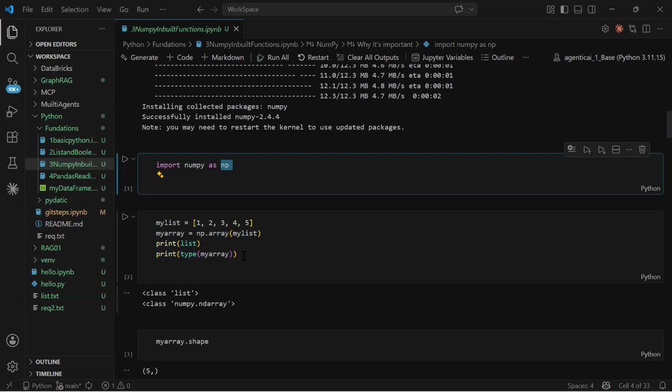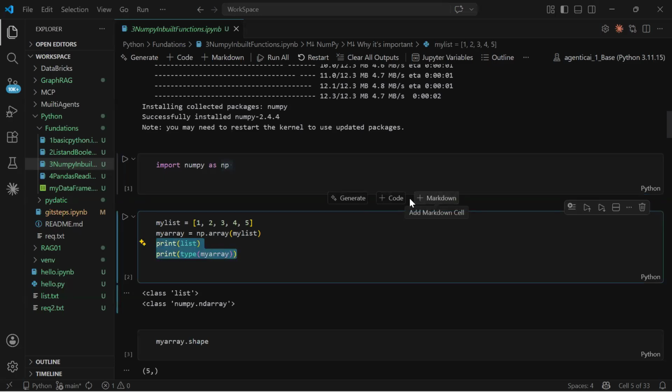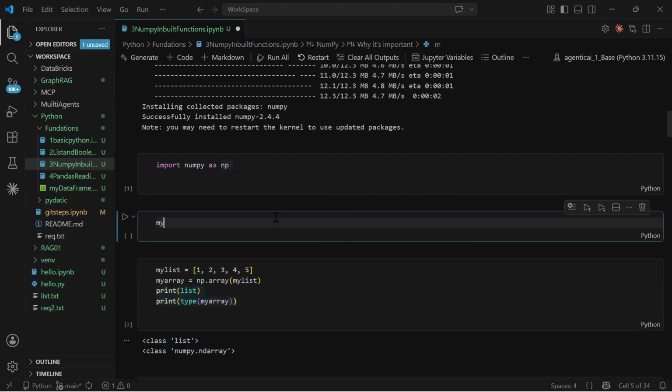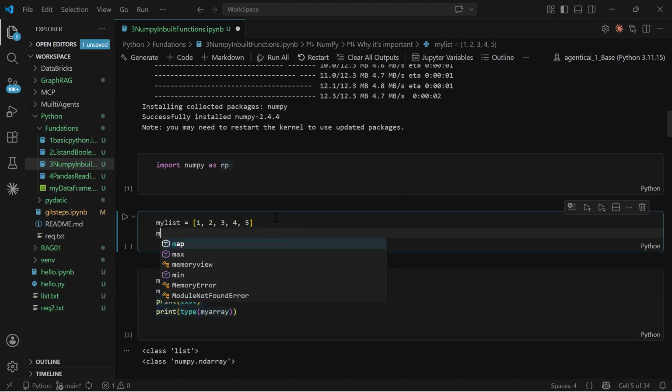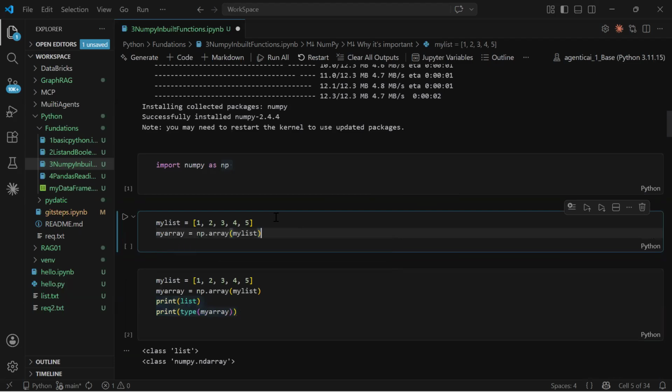So for example, let's say we created a list. You know very well what a list is; we experienced it in the last class. I'm going to create my array. The array name can be anything: my array, array one, array two. Wherever you see "my" while writing code, that means we can give our own names. If it does not say "my", we should provide it as it is, as a keyword.